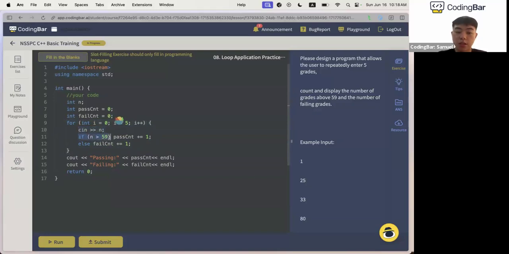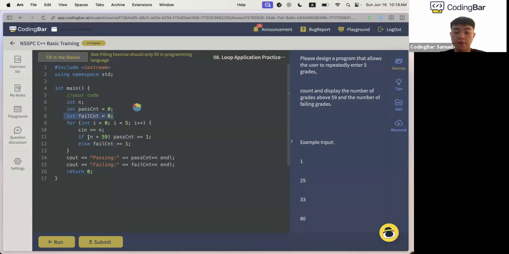If the number is greater than 59, we want to store this count. So here, I created an integer to store this count. This means how many persons pass, and this means how many persons fail.